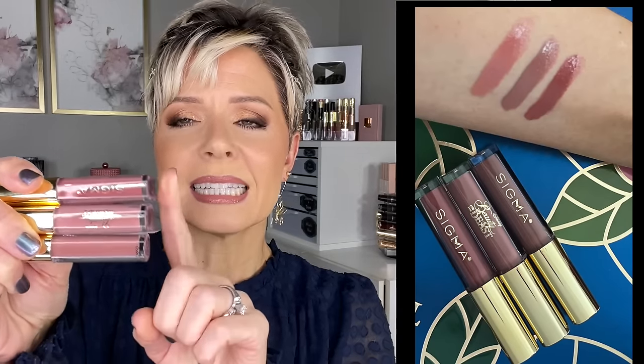I'll put on the screen the three swatches. I feel like the colors are pretty close in the tube, but on the swatches you can see they are different. At first I was like, 'Are those different colors?' And you can see on camera there are differences in the color tones, but they all have a neutral quality about them, so I think they're very appropriate for every day. And then the last part of the collection, of course, is the eyeshadow palette — my favorite.